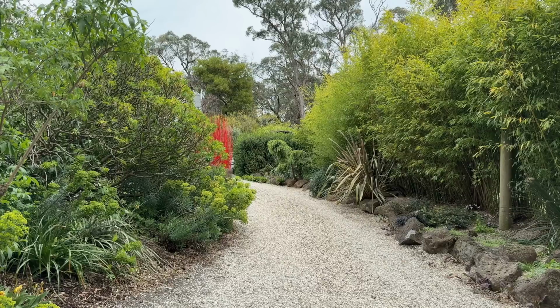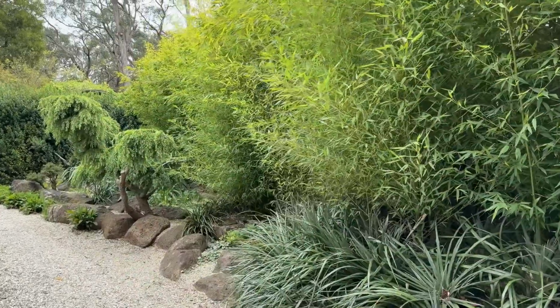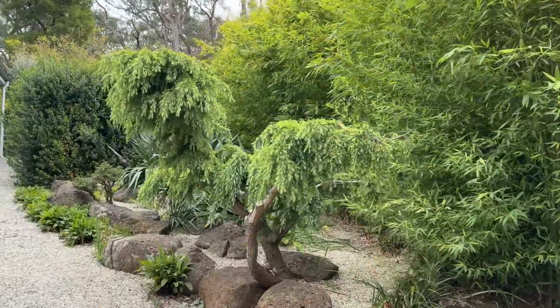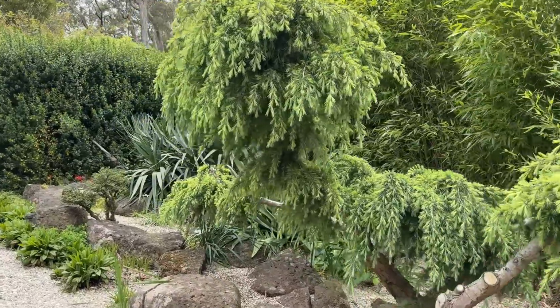So why don't we go for a walk and see what else is happening around the garden? Come on, let's go. Well, Stephen, this is the other driveway to your garden. On that side, there is Sambucus and Euphorbia that we've covered before. Yes, there are videos specifically on those groups of plants, and they're looking lovely, just beginning to do their thing. But perhaps more interestingly, on this side is one of your rock gardens. As we're walking up, I am just noticing some beautiful things in bloom. So should we stop right now and look at these? Yes, I think that's a good idea.